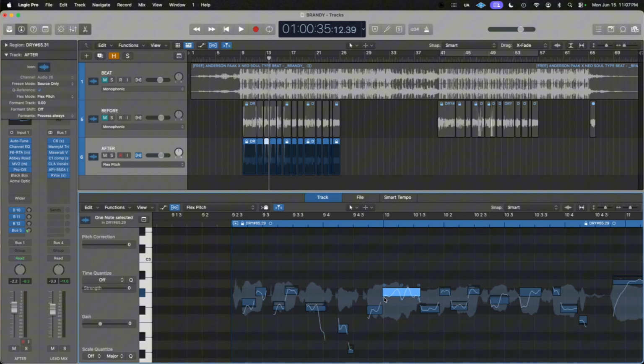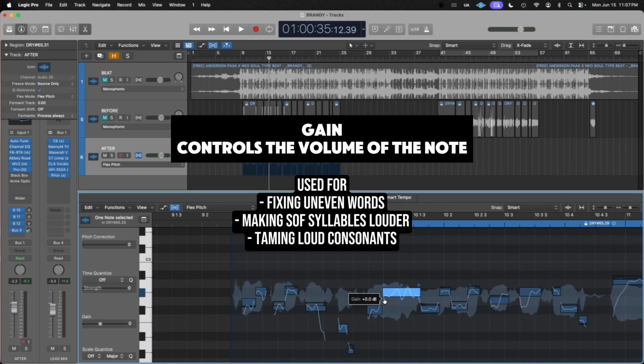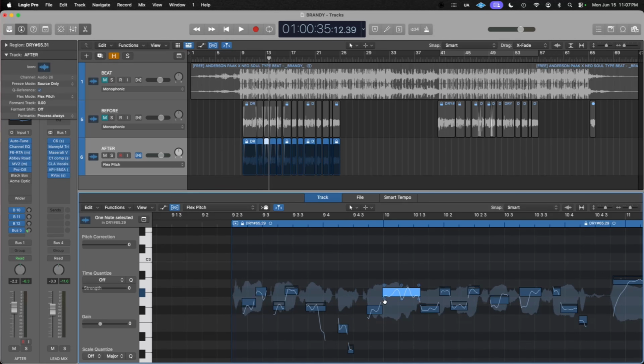Then at the bottom left, we have a gain button, which I highly recommend people use. Let's say I have a part that I sang that was just way too loud when I started it, and I don't want to have to worry about my compressor working overdrive. I would turn the vocal part right here up or down, so that it can be at a level where, when I do end up adding a compressor, everything is pretty much the same.